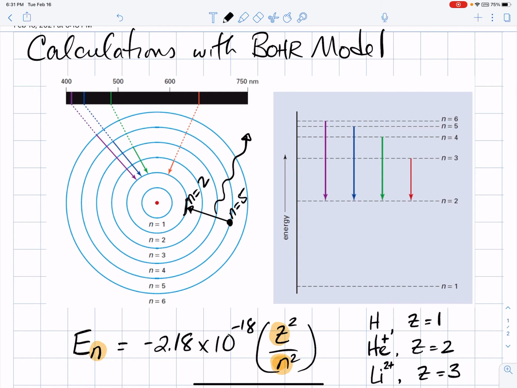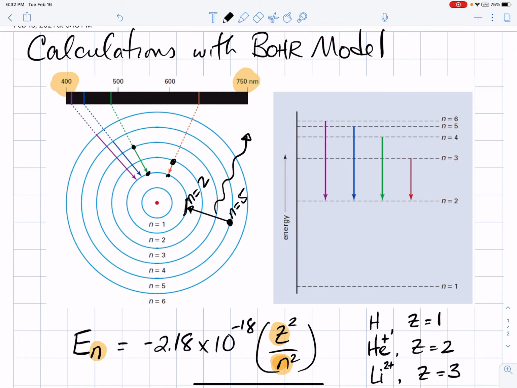This is the line spectrum for hydrogen in the visible region from 400 nanometers to 750 nanometers. What this picture is showing us is that the red line in that hydrogen line spectrum is the result of the smallest electron transition, the electron falling from level 3 back to level 2. So a jump from 3 to 2 would release the red light. An electron falling from level 4 back to level 2 releases the green light. And we actually calculated that in class. We calculated it to be 486 nanometers.